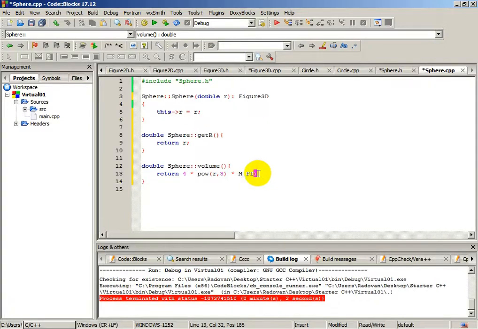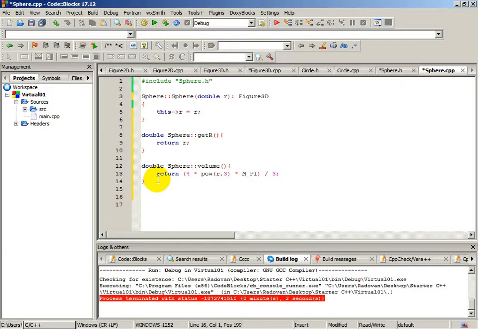We will use this inside the brackets, and we will divide it with 3. Okay, this should be good.